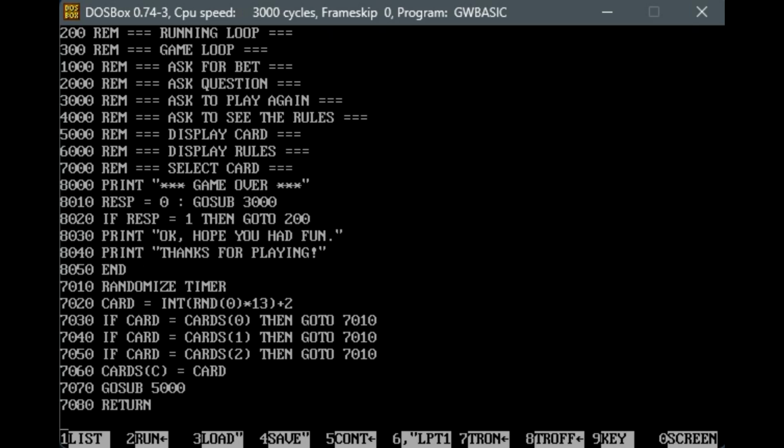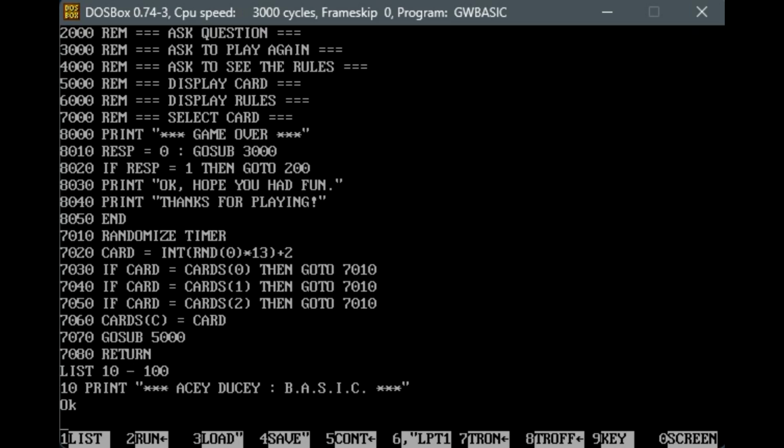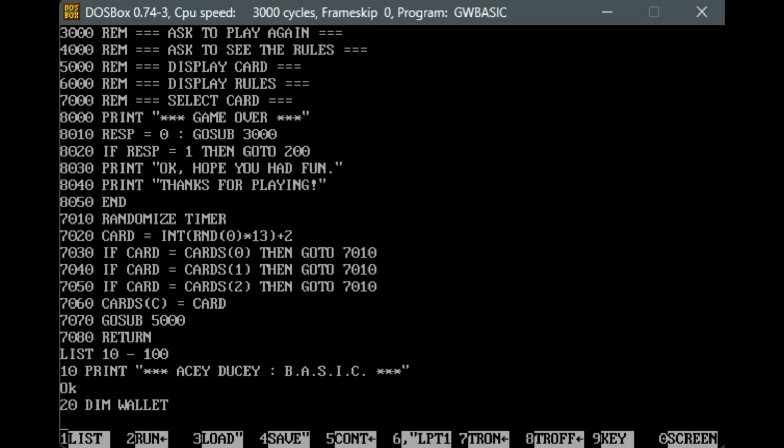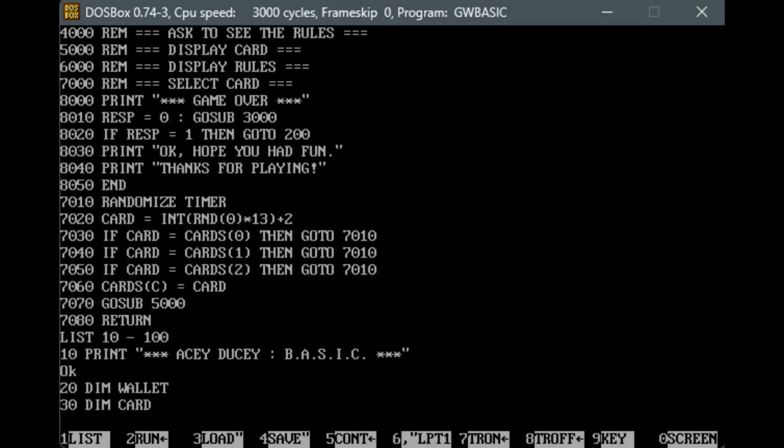Now we need to make variables. So I think the only thing we did, list 10 through 100, is that. Okay, so let's just do our variables now. Let's dim wallet. Let's dim card. Let's dim cards, and there'll be 3 of them.